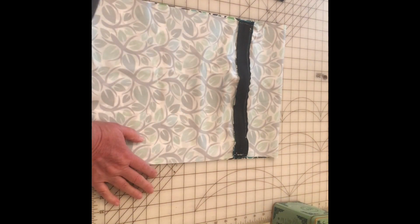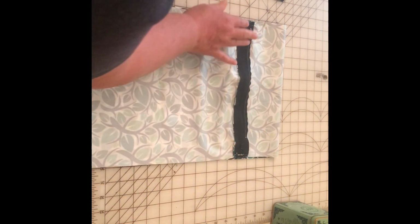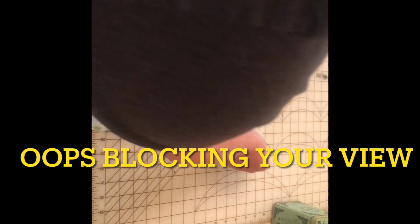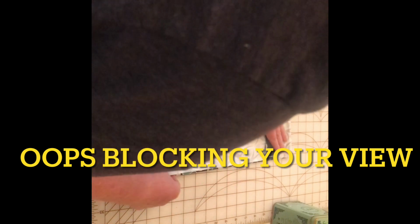If you have a lefty in your life, you may want to do it opposite. It would be as simple as moving the zipper down to this end and swinging it around. But I'm making this for my mother, who's a righty, and I'm going to decide where I want the zipper to be. So I'm going to open up my zipper about midway in the bag. I'm going to place my strap.